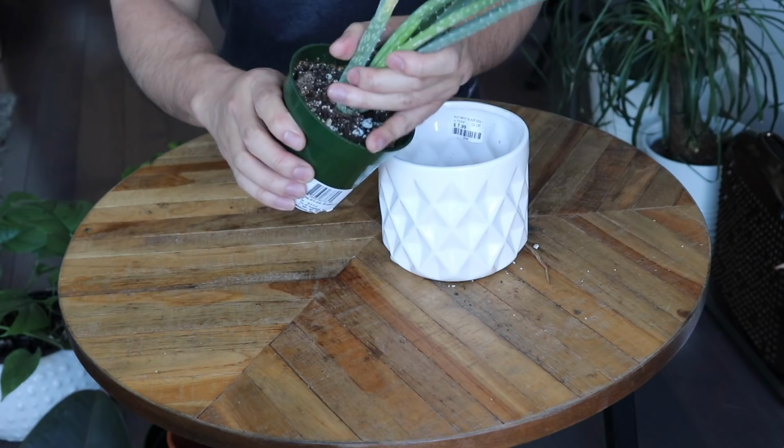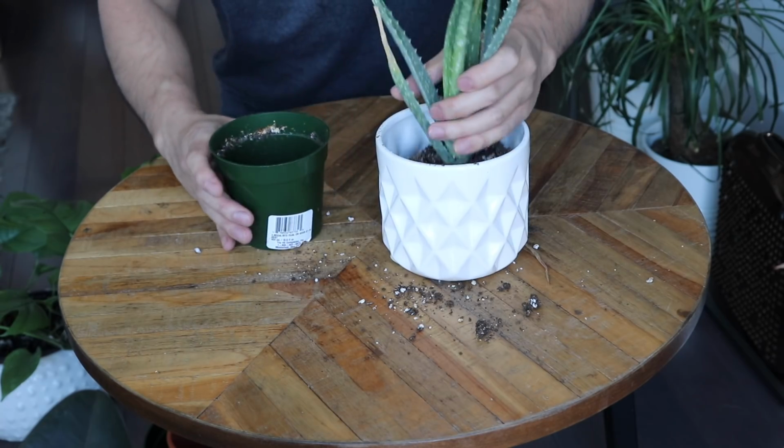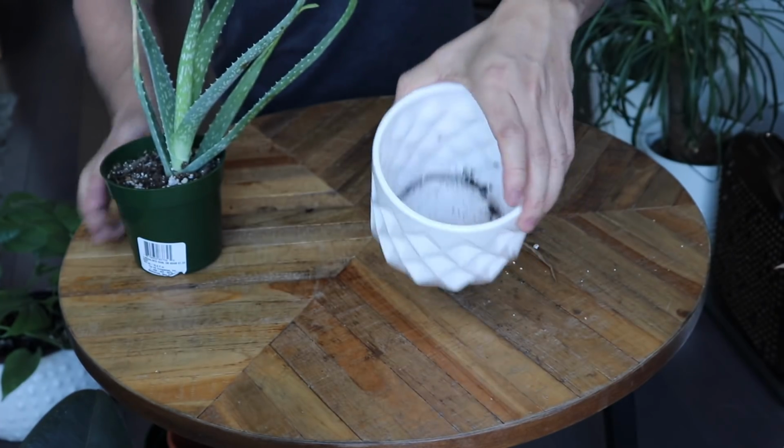One of the most important things to keep in mind when it comes to watering your plants is making sure that water drains through. And a common mistake that I often find beginners make is taking their plant out of the nursery container and potting it directly into a decorative pot. Now, most decorative pots do not have any drainage holes, so if you do that and then you're following your once a week watering method, what's going to happen is that water is going to continue to sit there because it has nowhere to go, and eventually you're going to experience yellow leaves, and then your plant's going to get black, and next thing you know, that plant has gone to plant heaven.